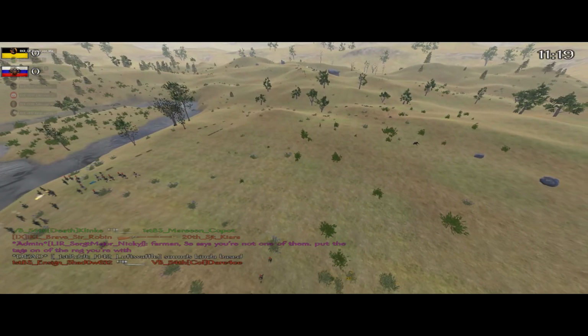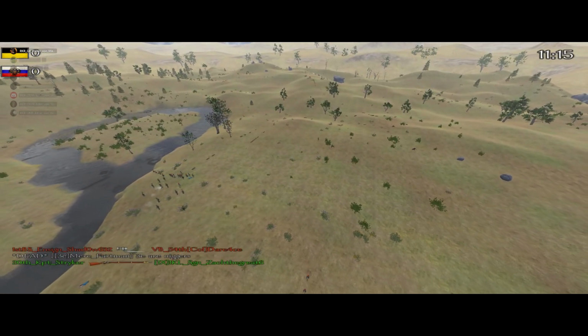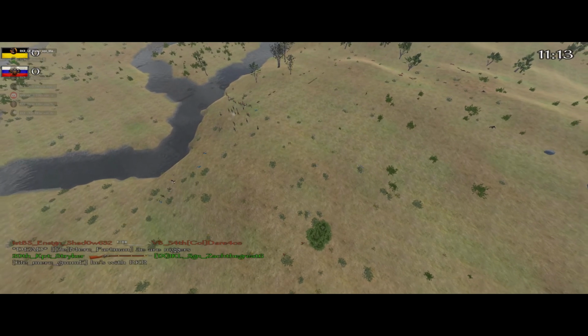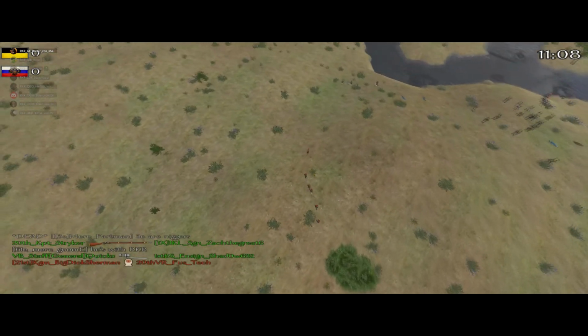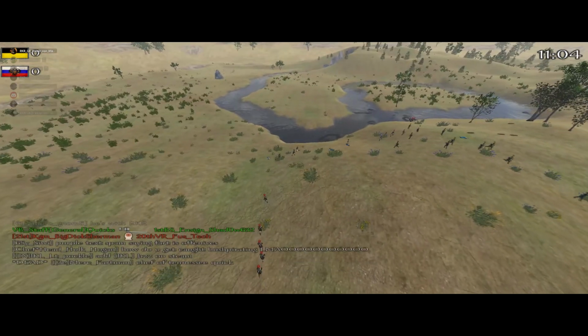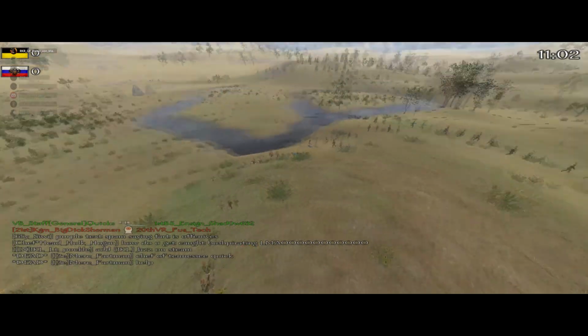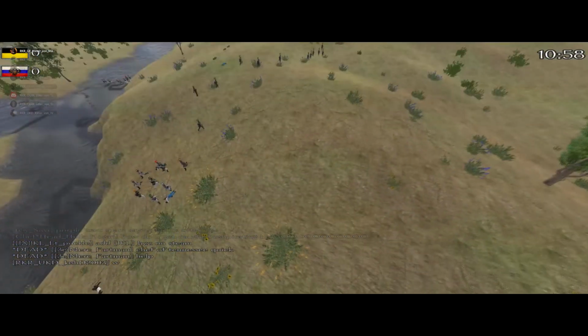I think our friendlies are lining up for their artillery, though, so they should probably be a little careful. But I think we should be safe from their cannons. Now, we did lose poor Jim Crab, and we will avenge you. Now, it could just be four people over this side. I don't really see that many enemies anymore here. I think they may have all been killed. Yeah, there were none around this area, I believe.